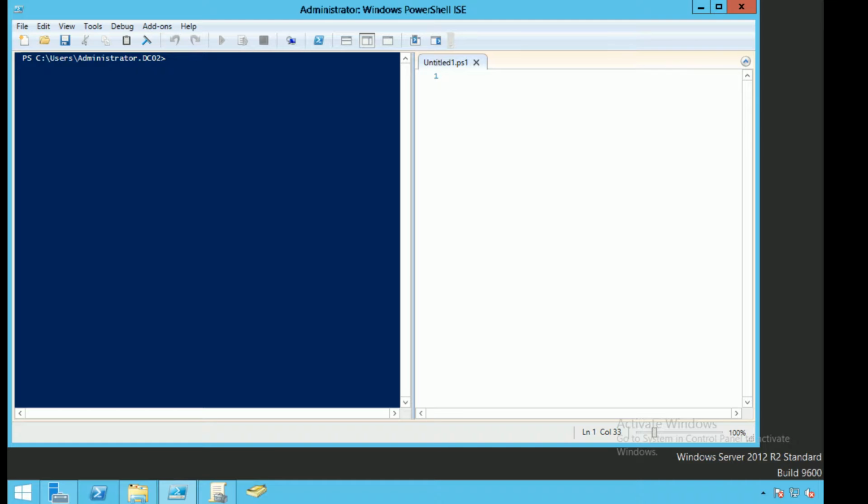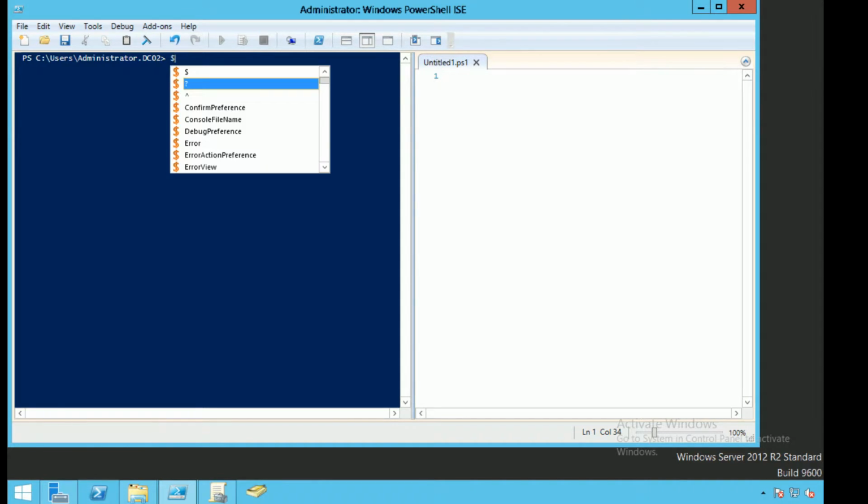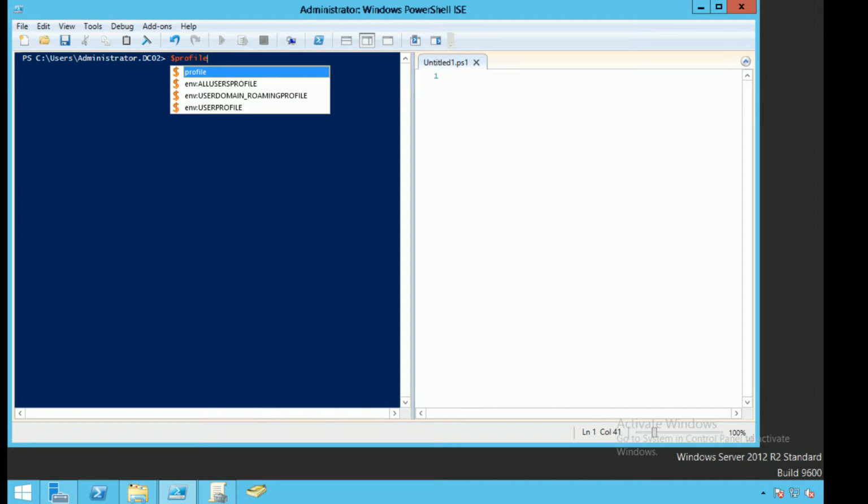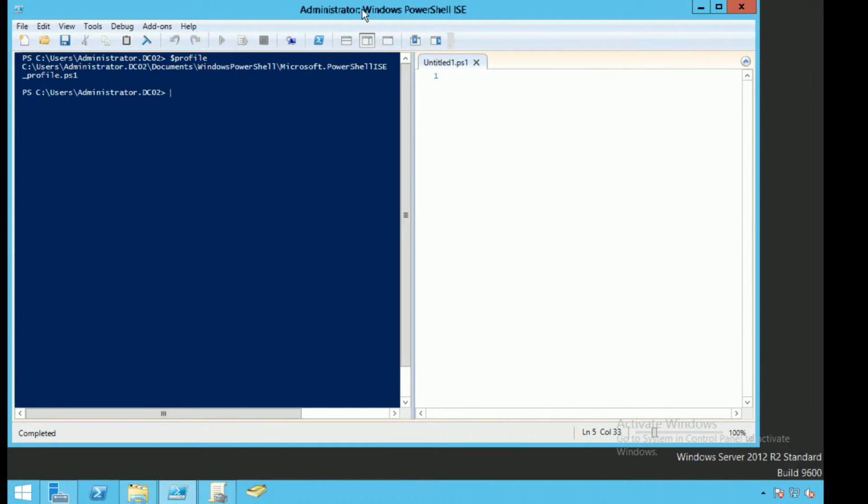PowerShell has a built-in automatic variable that is created when you start PowerShell in any particular shell. And it houses the information to where the profile exists for the shell window that you're using. Now, does that sound like a mouthful? Yeah, it does, because I'm listening to myself say it and I'm like, that's confusing. So let's just show it. If we launch the profile variable here, you'll see that it has a directory and a path located in it.